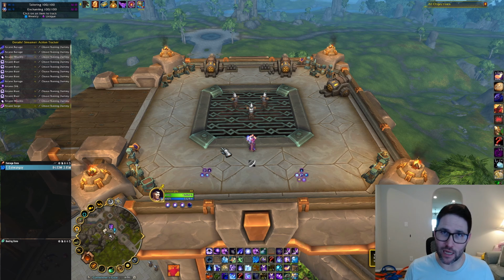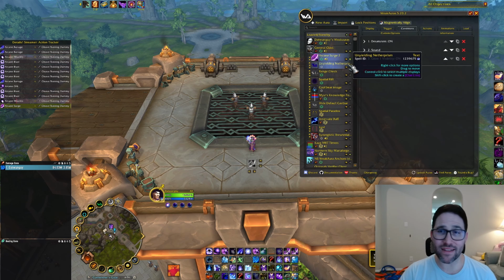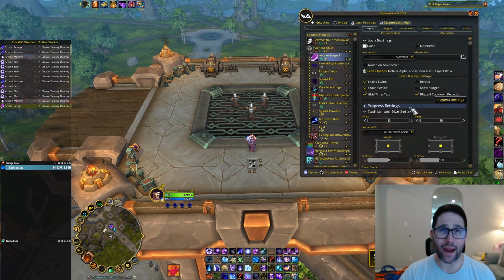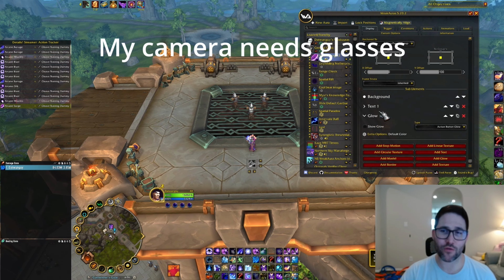Blizz's base UI doesn't do that. So I do things like that, where I have the buff change colors when it's about to expire, just because I need that visual cue. But that's it. That would be how you can change where it is, how big it is, and you can change the text on it, or if there's glow on it.